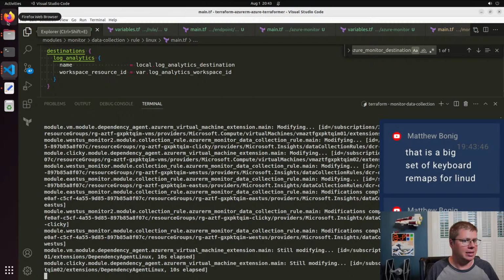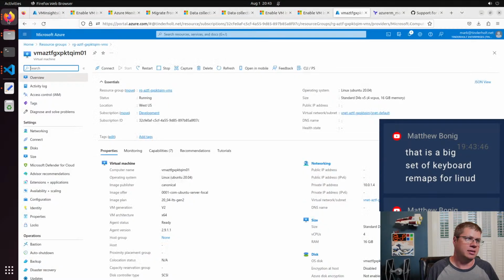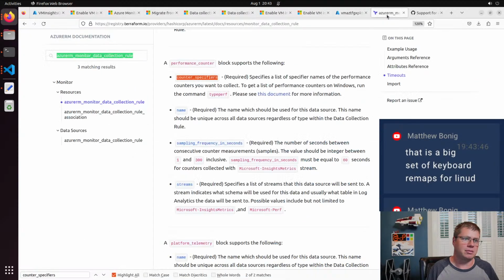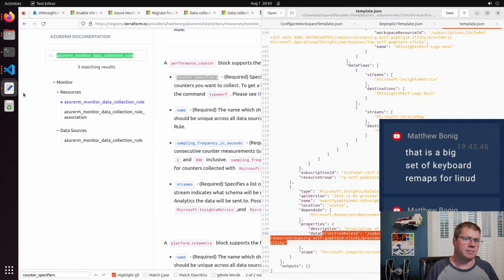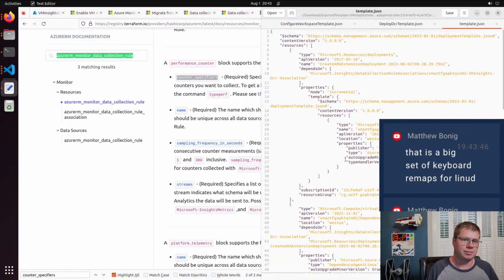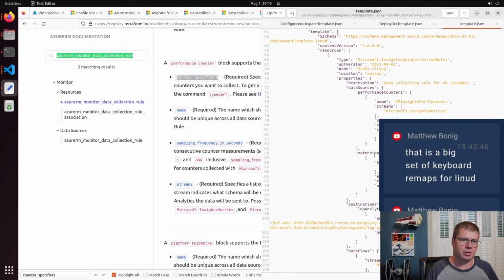But we still have to cross our fingers, because this missing parameter, what is it called? The data transfer, scheduled transfer period, PT1M. Maybe that's 1 minute.